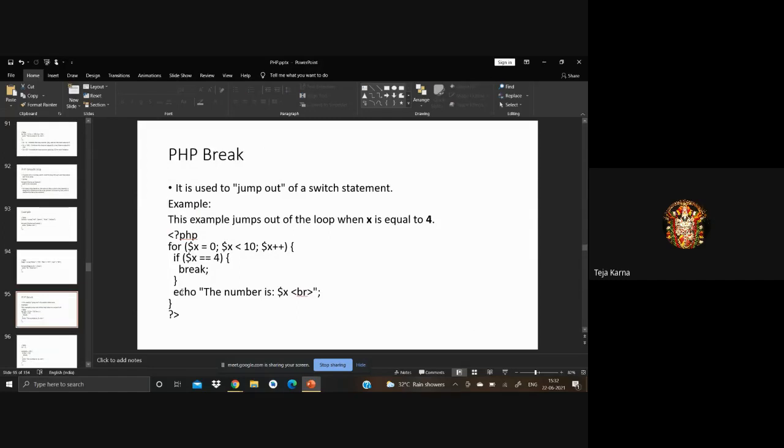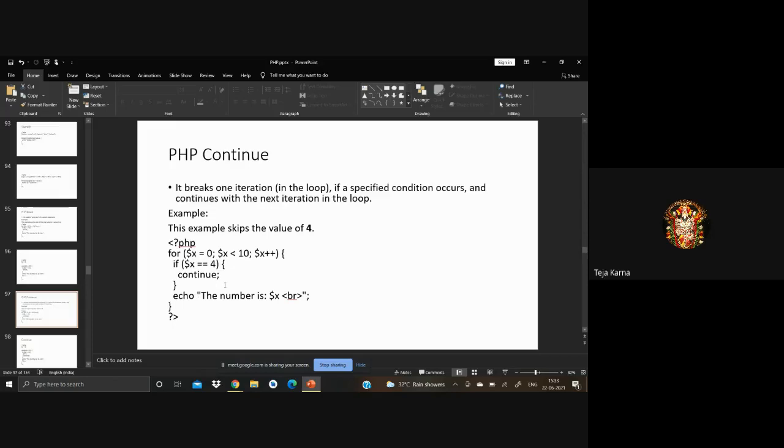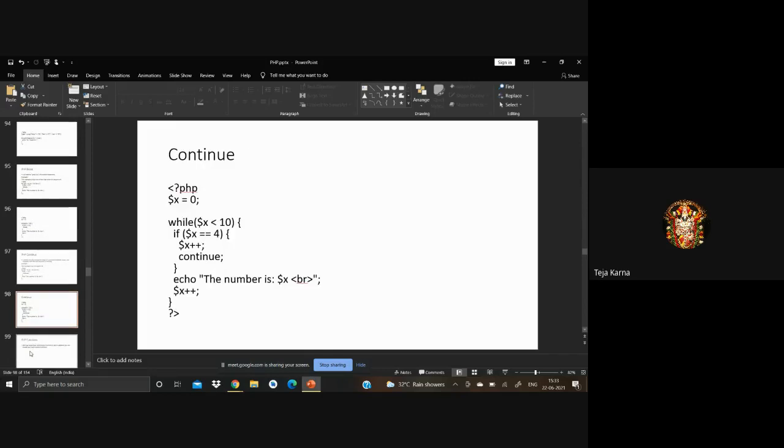Similarly, then comes the break operation. The break operation is basically used to jump out of that particular block of code. So in this condition, if I specify x equal to 4 and break at that point, it is not going to generate the remaining part, that is 5, 6, 7, 8, 9, and 10. It is going to generate only the output 0, 1, 2, and 3. As soon as 4 comes, it is just going to stop the procedure there. In the case of continue, it will just skip that 4 and generate the remaining items, that is 0, 1, 2, 3, 5, 6, 7, 8, and 9. That's the basic difference between the break statement and the continue statement.